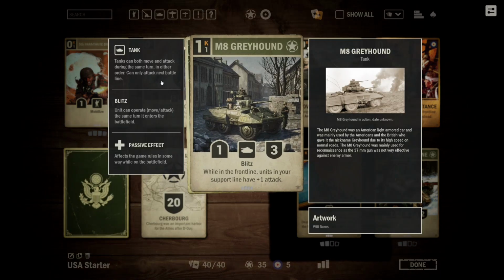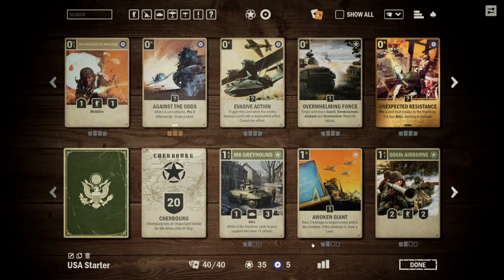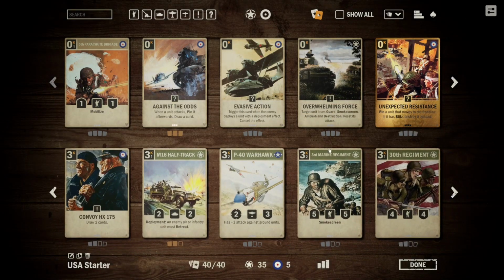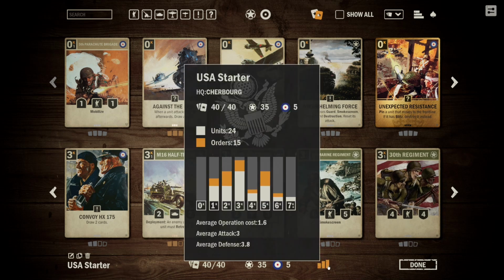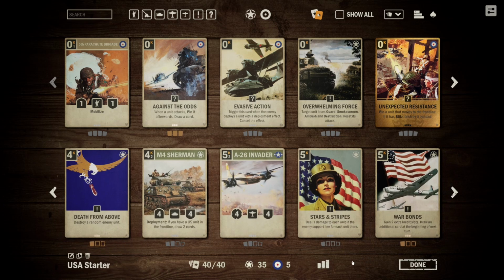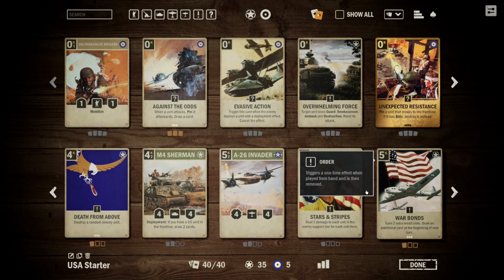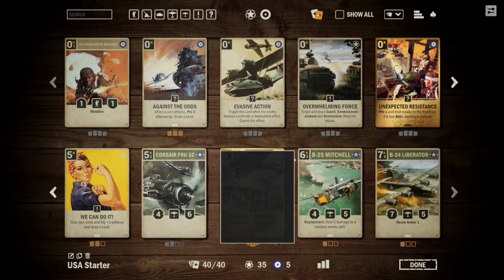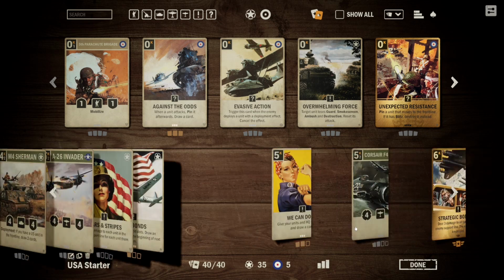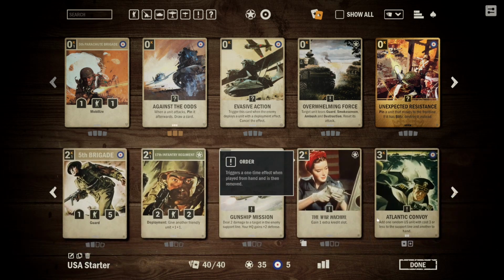Now, some stuff like the M8 Greyhound and other cheap units like the 506 and our large amount of 3 drops, like Marines and the 30th Regiment, might have tricked you into thinking this is a mid-range deck. And it is true that this deck does lean a little bit into a mid-range package, but I would say that overall it is definitely leaning closer to control due to the larger amount of heavy units alongside things like the credit gaining.